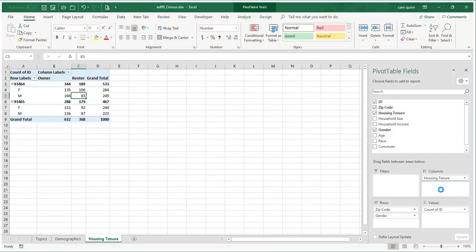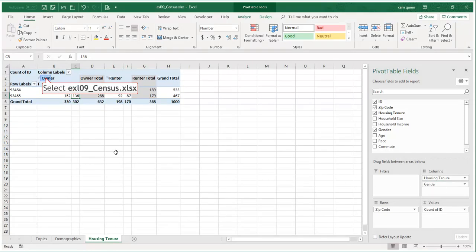Okay. Now I'm going to take gender and drag it over to the columns. Again, I have the same thing. There's owners, and there's my female owners and my male owners. It looks a little bit odd, just because of the width of that particular column. Column B is wider because of the column labels at the top in B1. The heading is left justified, but numbers being what they are are right justified. So I could center this if I wanted to make it look a little bit better.